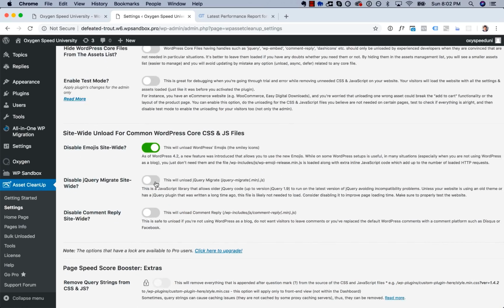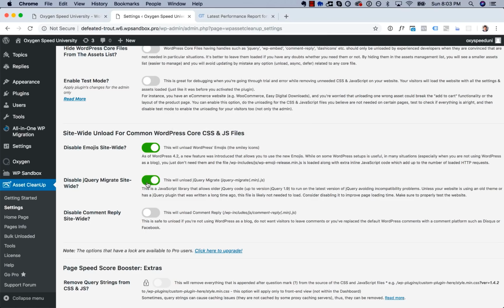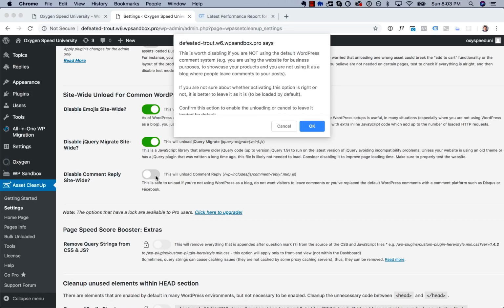jQuery Migrate. This allows older jQuery code to work with the latest version of jQuery. But the thing is, unless you're using a really old theme or plugin or something that's ancient, you probably don't need this. So we'll disable that. And we're not using WordPress as a blog here, so we're not letting users leave comments on our site, so no reason to load this either.